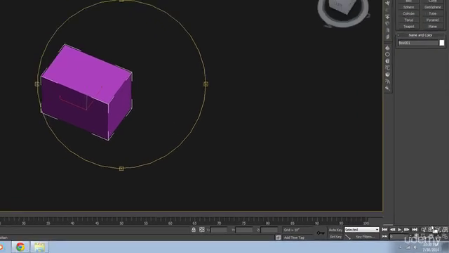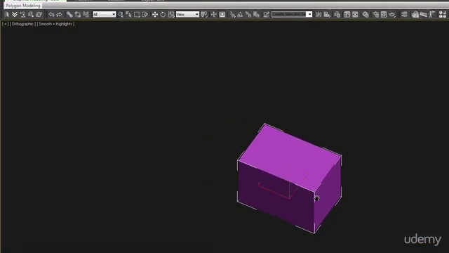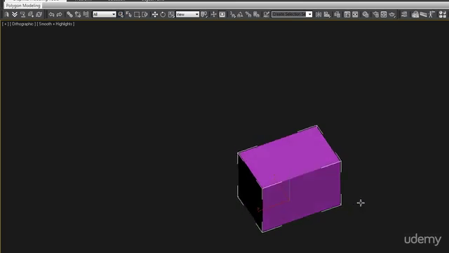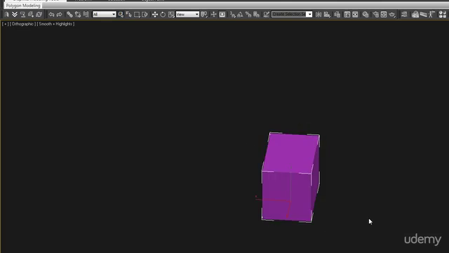This is your orbit button down here. These are your navigation keys. This one needs to be orbit selected. With orbit selected on, that means when you select an object, hold down Alt and the middle mouse button and move around, then it will orbit around that object that you've got. That's a very important navigation principle right there, to orbit around the object.